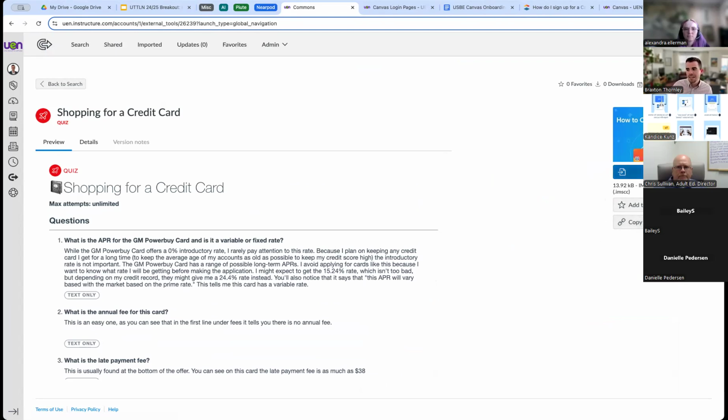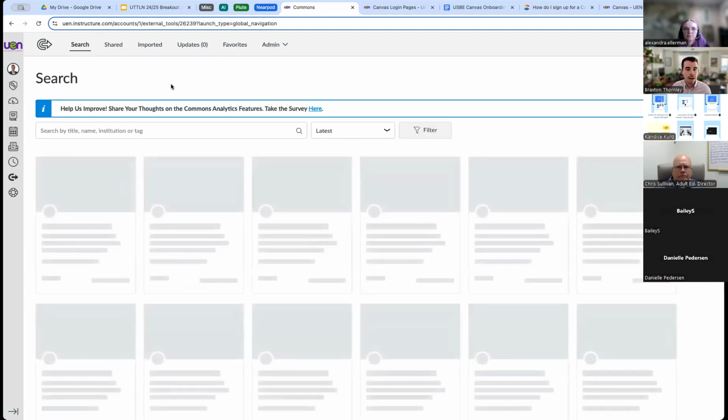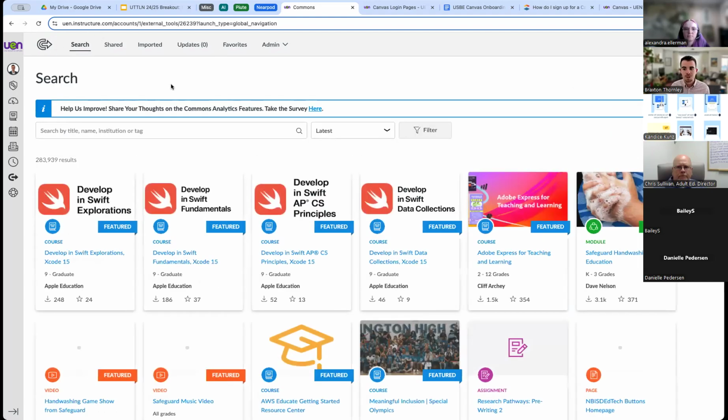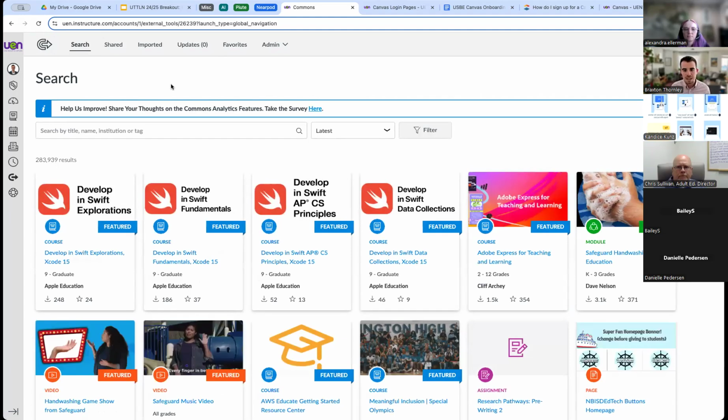But then importantly, I have this blue button. If I click on this blue button, it's going to pull Jamie's quiz into my Canvas course so that I don't have to remake it. So if someone has already built something that's useful to you, you can just click on this blue import button and it's going to pull it right into your course. Now, again, you can probably search through here and you might be able to find some content that applies to you. Maybe you can't, depending on what you're teaching, but this is a great place to start if you are brand new to Canvas and you need some resources. So I would highly recommend looking at this.